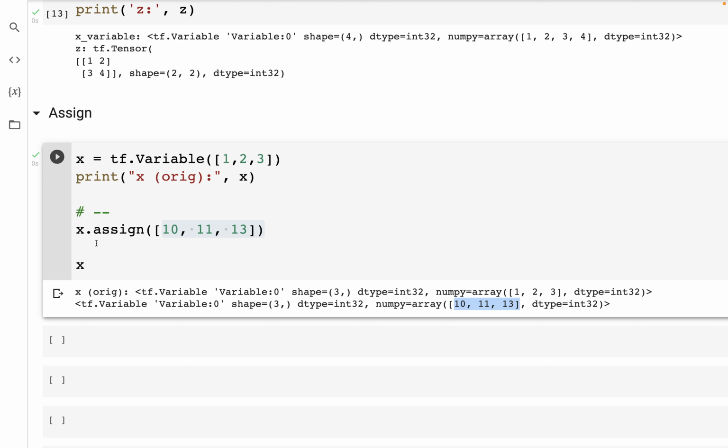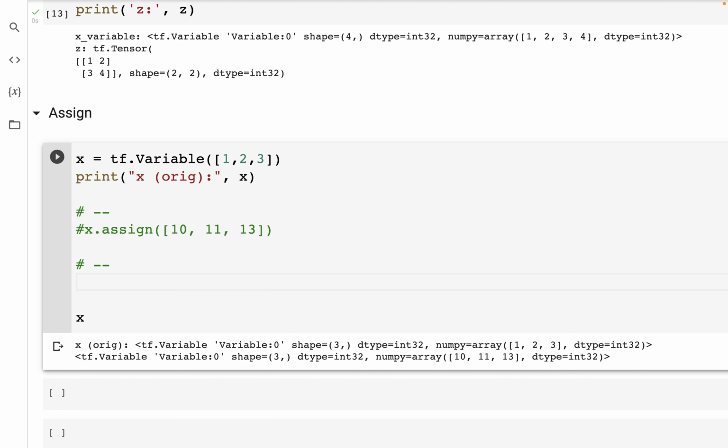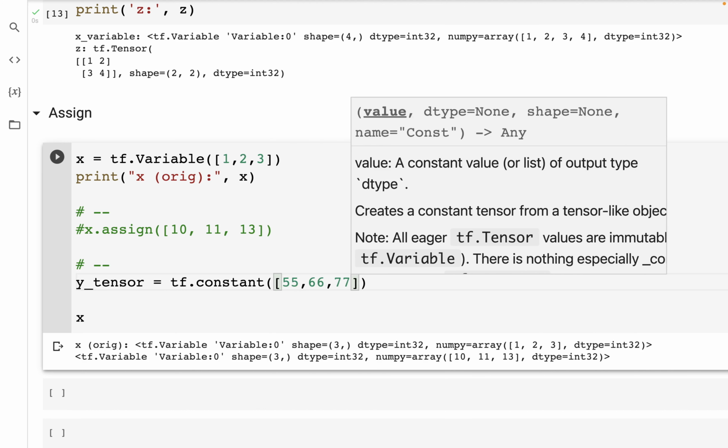Now there is another way we can assign the values, so let's look at how we can do that as well. Let's create tensor y is equal to tf.constant, and here let's have values 55, 66, 77.